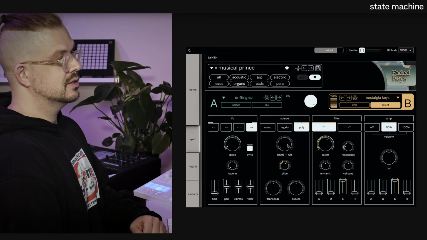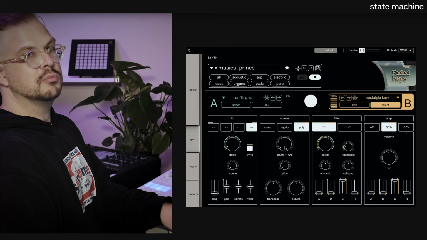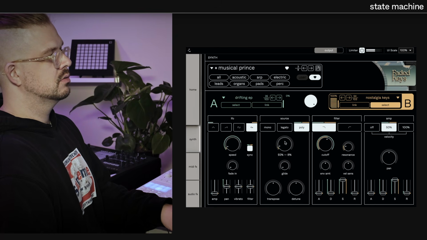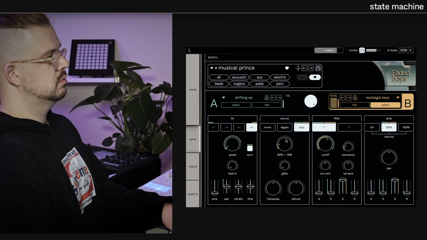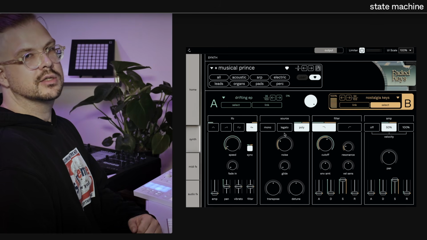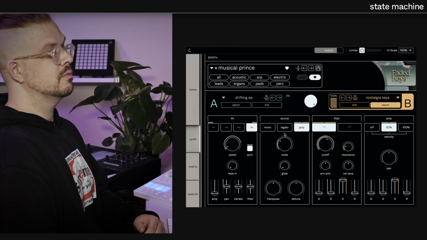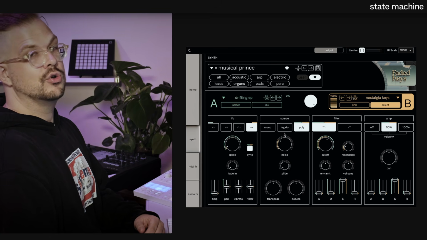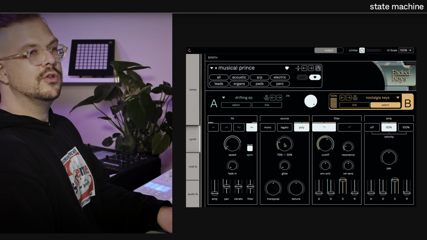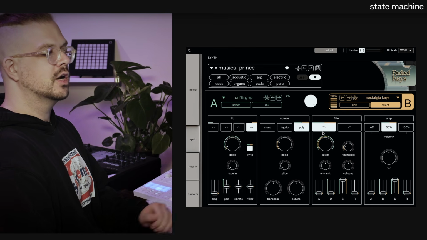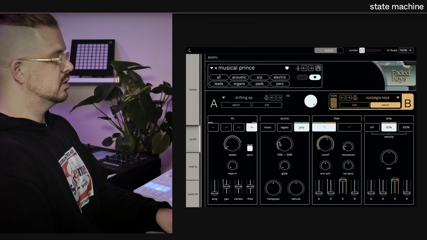Above this glide section, there's also the noise. And this lets you blend in some noise into the sound. A noise oscillator is something you'd find on a lot of classic synths. The Juno might be maybe one of the most famous ones for that. It had a noise oscillator, so you could kind of brighten up your sound just by adding this in. And the noise is before the filter, which we'll talk about next, which means you can also tame it back a bit if it gets to be a bit too much.